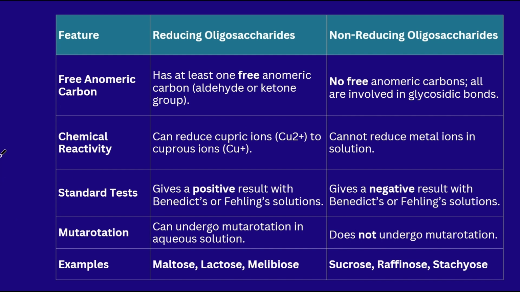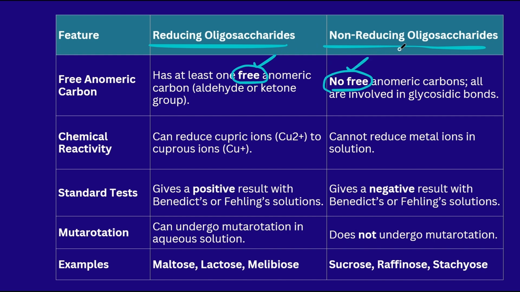From the point of view of biochemistry, there are two types of oligosaccharides, the reducing oligosaccharides and non-reducing oligosaccharides. The reducing oligosaccharides are those where the aldehyde or ketone group is freely available, but in the non-reducing oligosaccharides the aldehyde or ketonic group is not freely available. If we see the general structure we can understand. Don't go in deep, just remember if it is freely available it is reducing, if it is not freely available it is non-reducing.